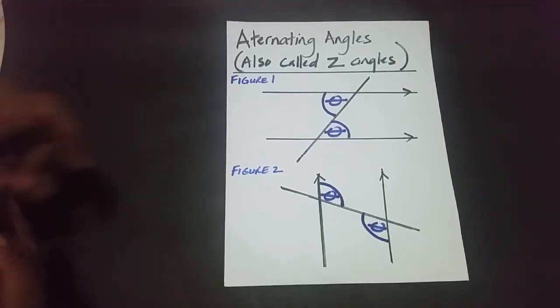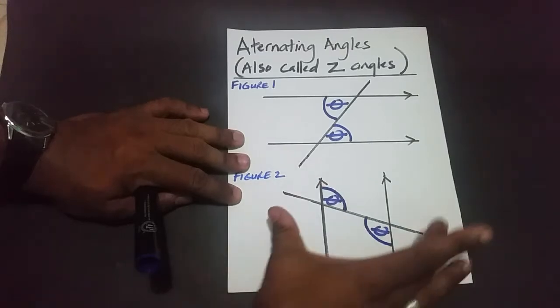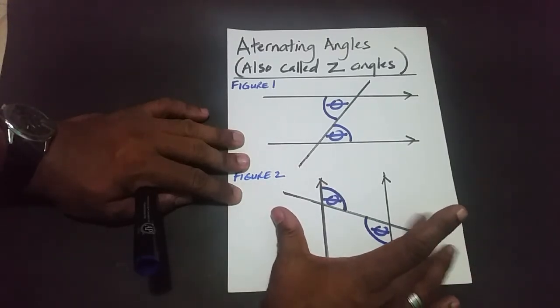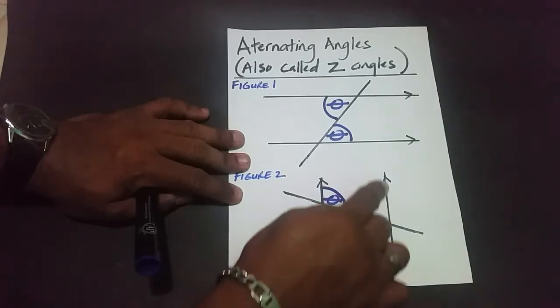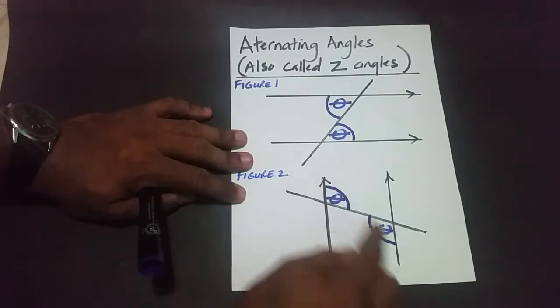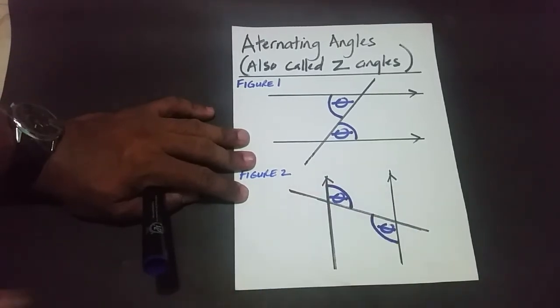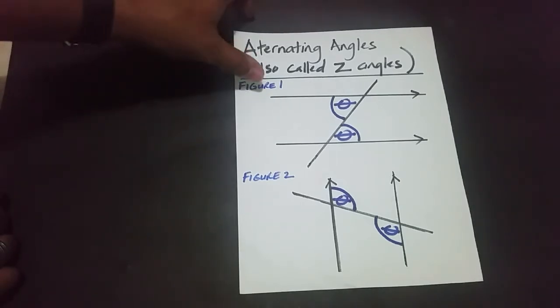Now, what is also important to note is that this is the diagram we look at very often in bearings and trigonometry. So these two lines here would represent the north lines, and you're going to understand when we get to the question what we mean. These two lines here would represent the north line, and they would have to be parallel to each other. All right. So just emphasizing some of the points brought up in the notes.